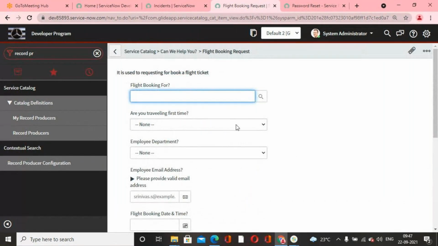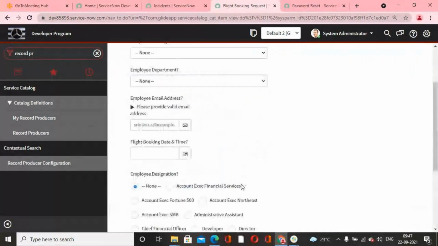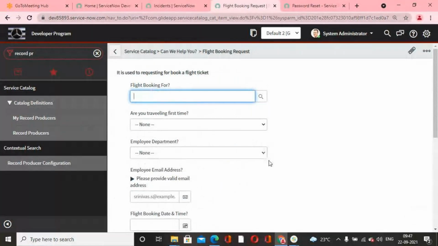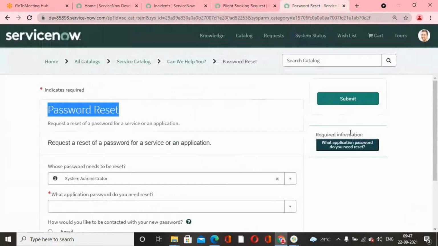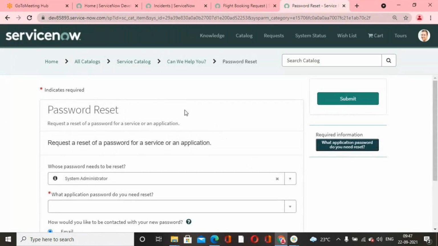Okay, so successfully I have configured one record producer from my legacy platform. When customers want to book a flight ticket, they always have to raise the request from the service portal only. Now you can navigate to the service portal and go to catalog.